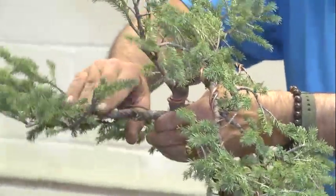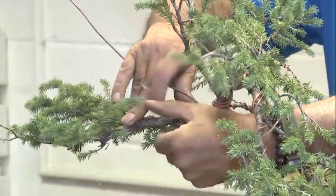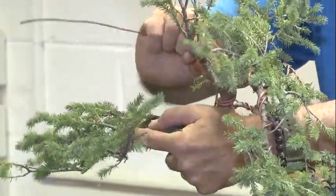So here again, to bend this one down, I want to just keep my hand under that crotch there so I don't split it.